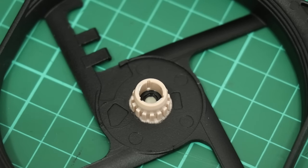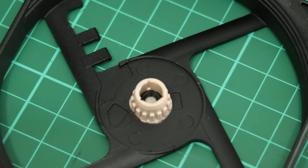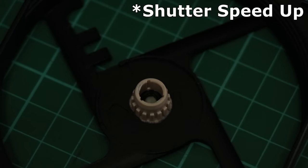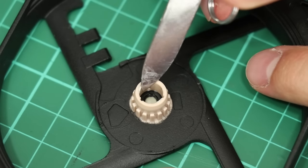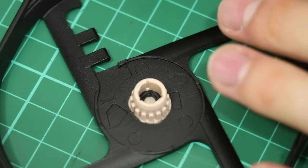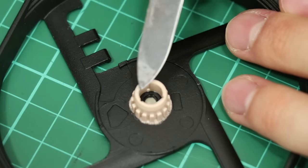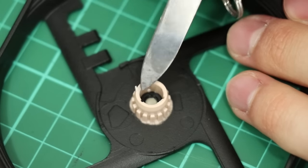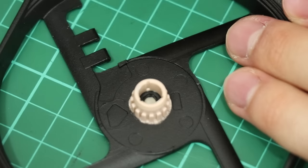Before going any further, there is a tiny bit of scuffing on the inside of the frame — if I turn the ISO way down you can see it much more easily. I'm going to very gently scrape away the edge of the inside, just enough to guarantee it's not having any effect.